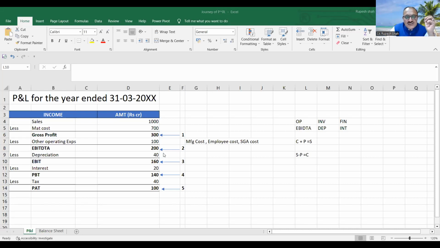So having understood this EBITDA, and say this EBITDA is in our case the second milestone in our P&L journey, say 200 crore. Right? As we discussed, we will minus the depreciation and amortization, and say this is 40 crore. So we are left with 160 crore. Then the interest portion, correct? Say I have borrowed certain money from the bank, or maybe through bonds, or maybe from a private party. I need to pay this 20 crore to the bank or to the lenders. So I am left now with the fourth milestone in my journey of P&L, that is profit before tax, and that is 140 crore. Correct?